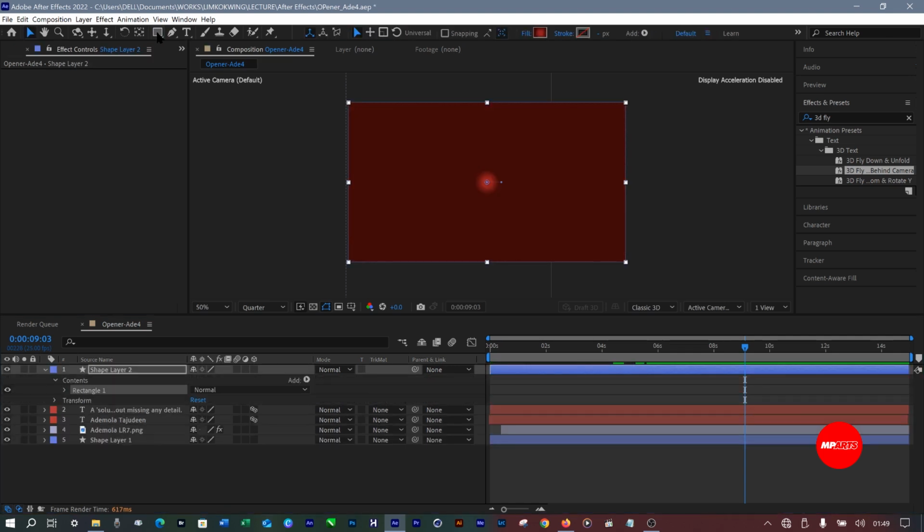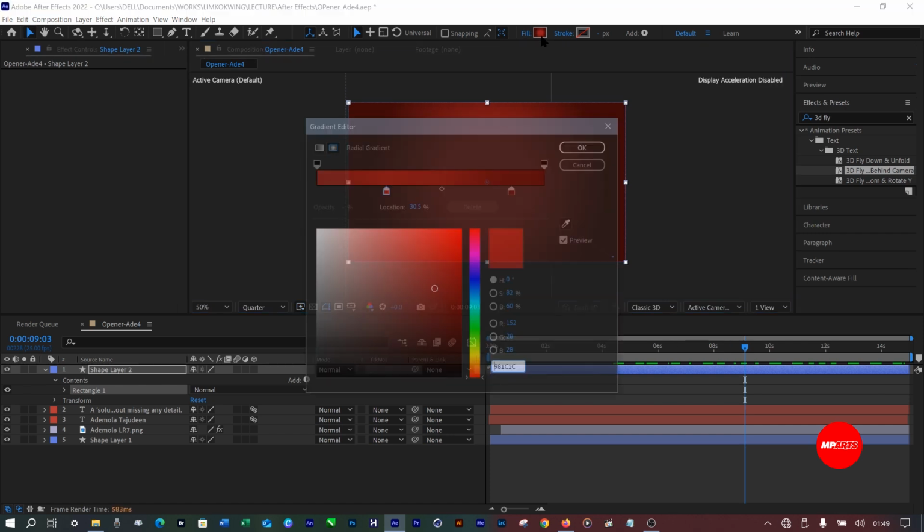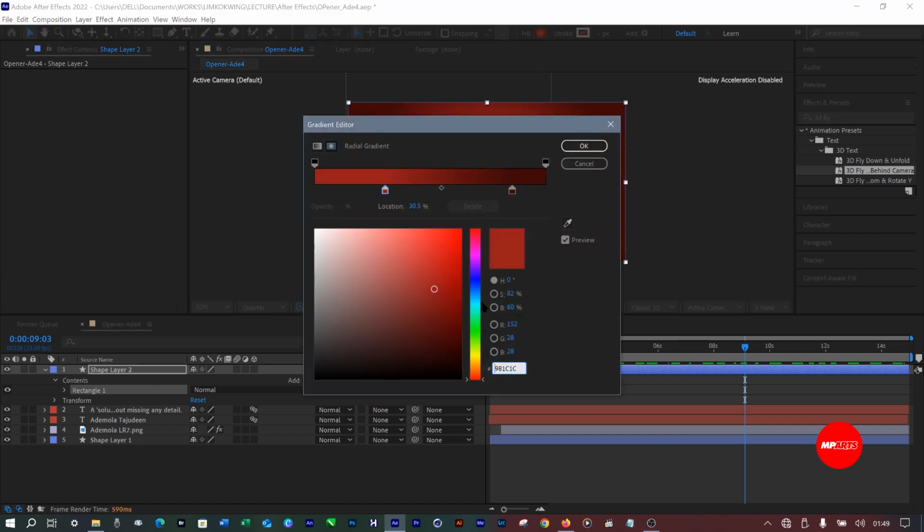It was red before, so it will be red now. Red with gradient. I can even increase the gradient from here, and change the color to maybe bluish.